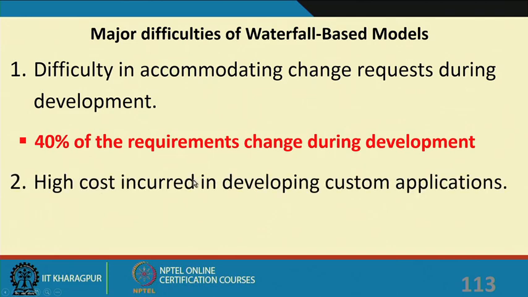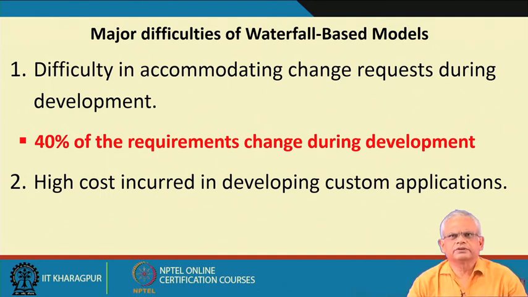The second problem is that many of the projects now are for customizing applications. As we are discussing about service oriented software, the organization has some software and would tailor it for specific needs of another customer. If we use the waterfall model for these custom applications, there will be huge cost, because the entire thing has to be documented, specification laid out, design and so on.